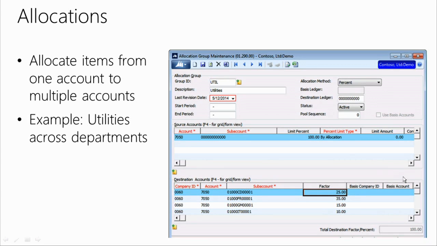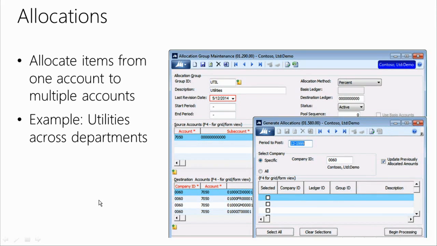Now some things you should notice as well is we have the ability to break it out by percentages or by specific dollar amounts. We can set up our different factors here. Here you can see we can break it up by percentages so that when something comes in for a certain dollar amount, it'll know each different department gets a different percentage based on possibly the size of the company, of the department, or the size of the location. So you have that flexibility to set that up.